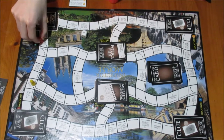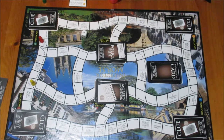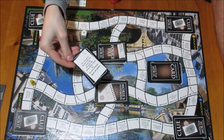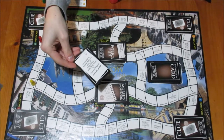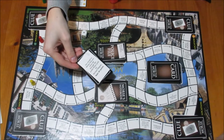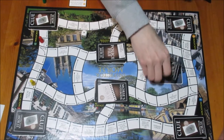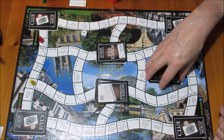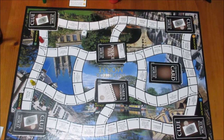One. Take promotion card. You revealed to Morse that you once sat through the entire life cycle of Richard Wagner. Oh, that one again. Yeah, you can get 30 points. Of course I did. Because there's not many promotion cards in the pack, so you're going to get the same ones quite often, it looks.